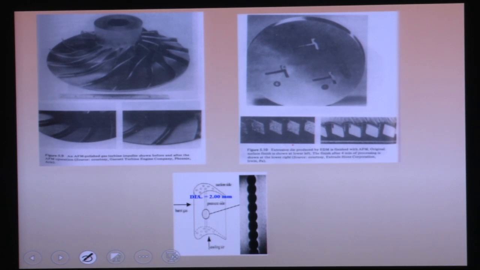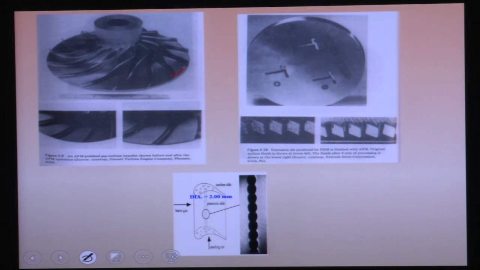Okay, so now come to the application part. You can see these turbine blades can be polished, because after machining these turbine blades you will see different kinds of burrs, since different kinds of machining processes are used. You can also see non-uniform polishing. So after machining by other processes, you can do the polishing operation by the abrasive flow finishing process. These kinds of complex shapes can be polished by the AFM process.